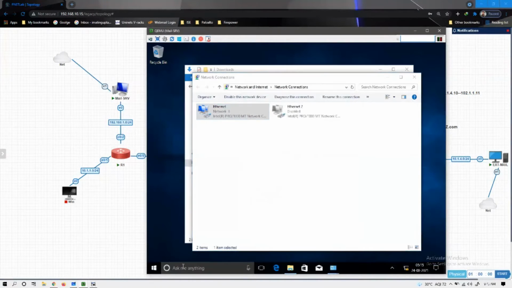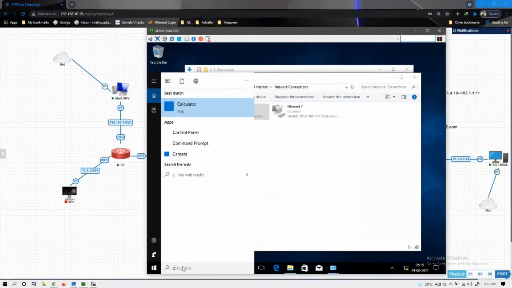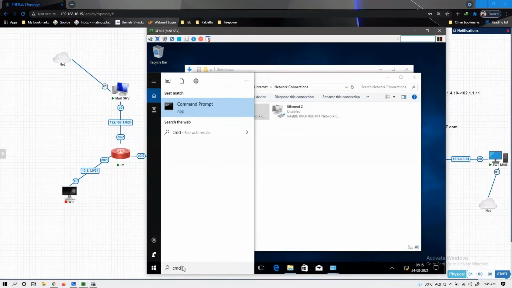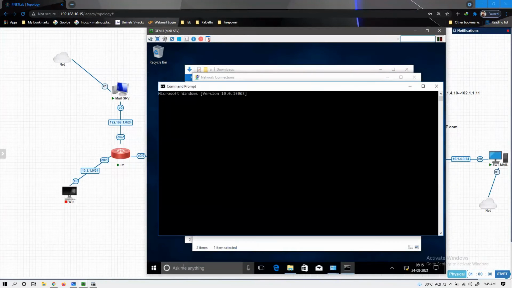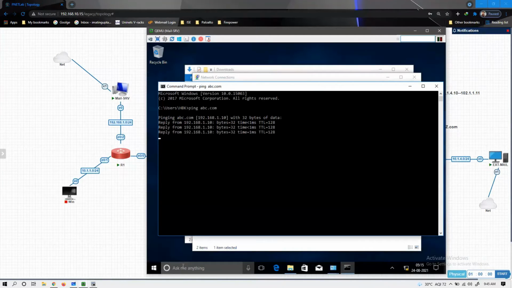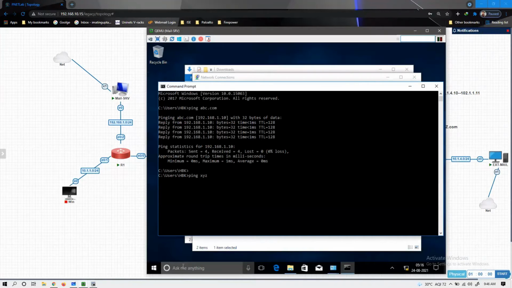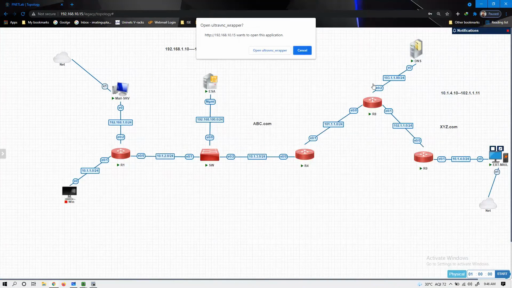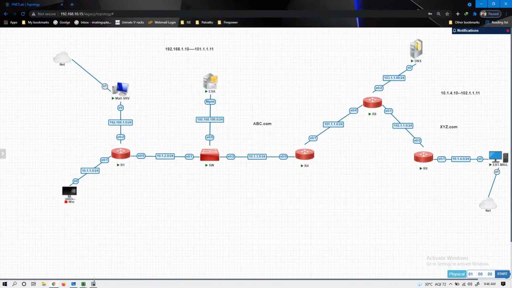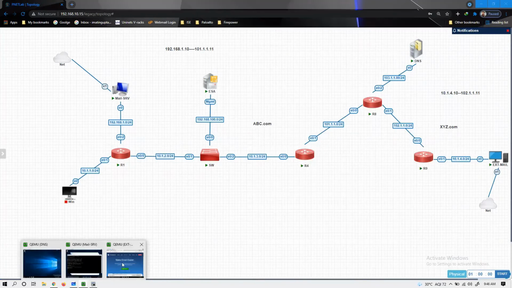If you want to ping abc.com, it is reachable, right? Ping xyz.com. I think on this PC we have not configured IP addresses on the external mail server. That's why it is not reachable.